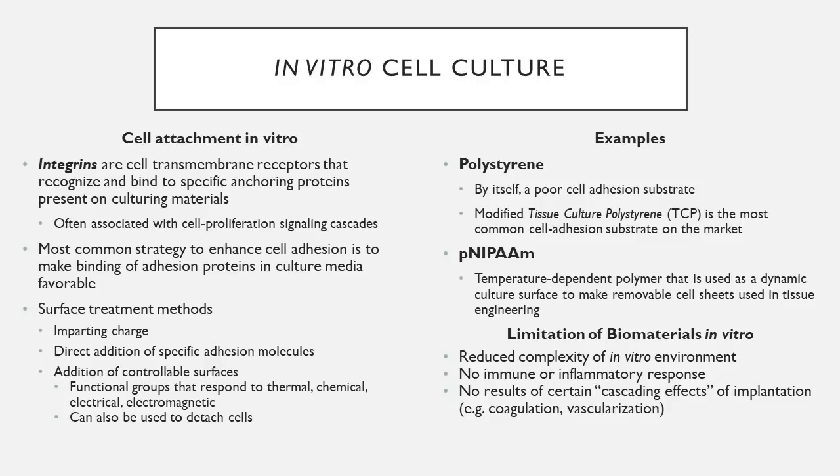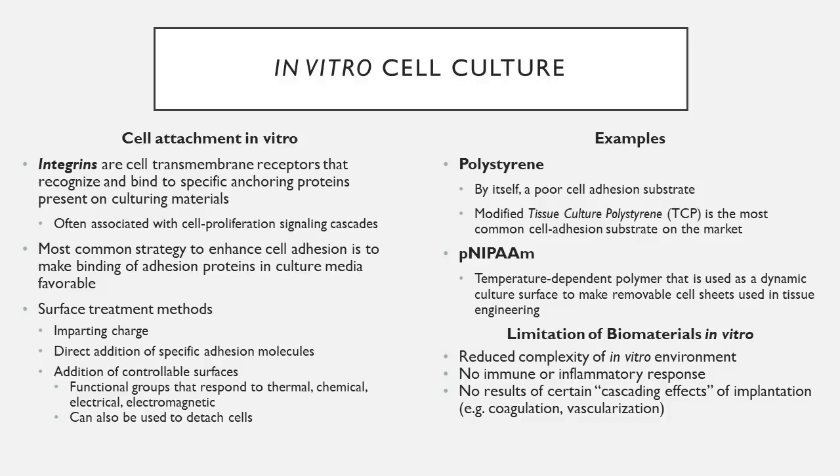Now, integrins can be incredibly complex, so don't just think of them as anchoring points for a cell to a particular protein, because they're often associated with certain cell proliferation or signaling processes within the cell. So they dictate a lot of the behavior of a cell. So now, because we associate favorable cell adhesion to favorable protein adsorption, there are very common techniques to enhance and promote the binding of certain adhesion proteins to a particular surface. So common treatment methods would be to impart charge to a particular material. One might want to direct adhesion of specific adhesion molecules.